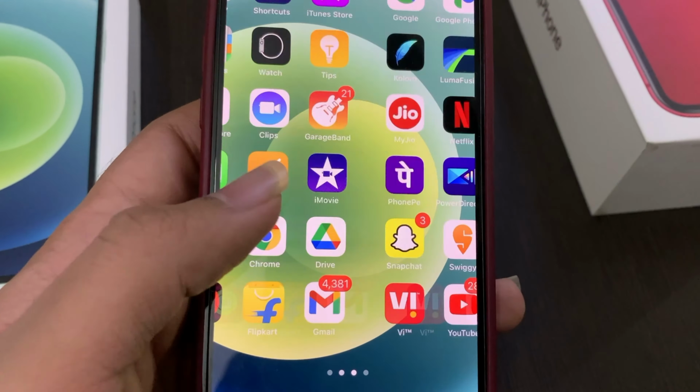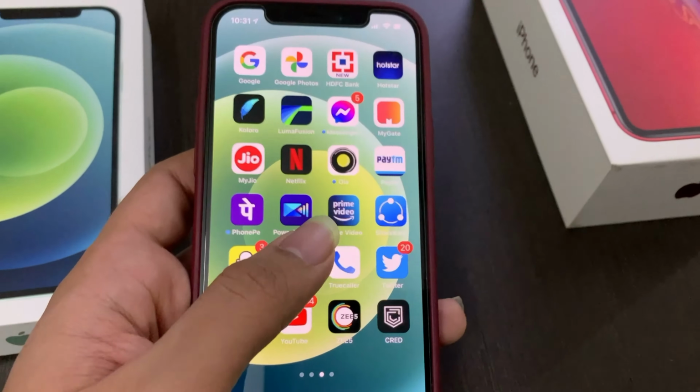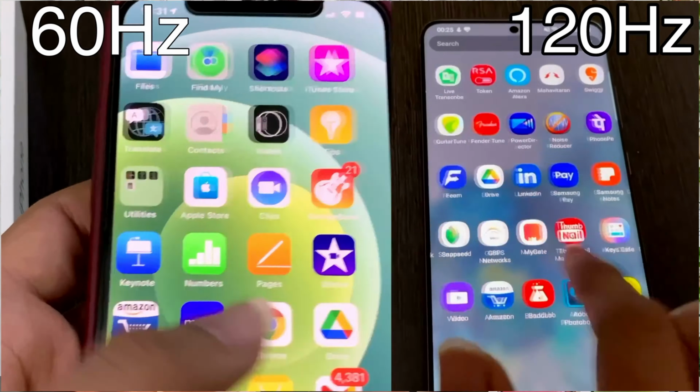Now again, I'll mention the iPhone 12 mini here. Users and even myself have reported that there are some grounding issues in the iPhone 12 mini in some of the pieces out there, and that is why the screen does not feel that smooth and fluent. The 60Hz refresh rate display actually feels even slower. But on the iPhone 12 regular, I have had no such issues so far.